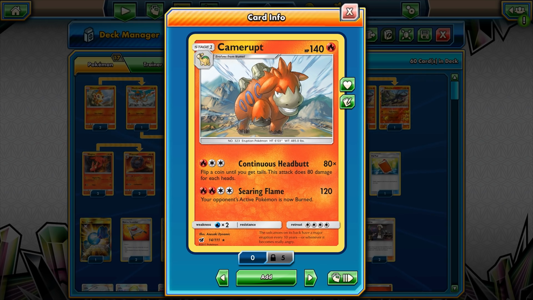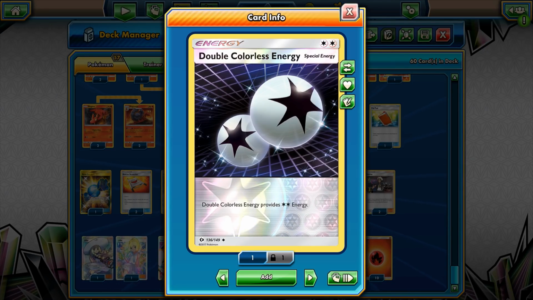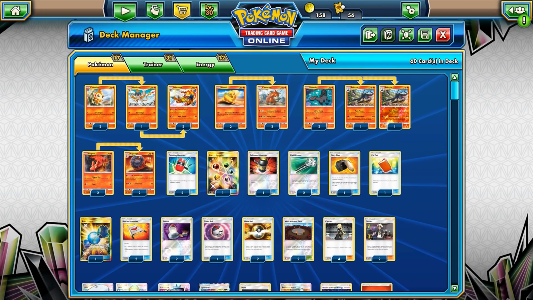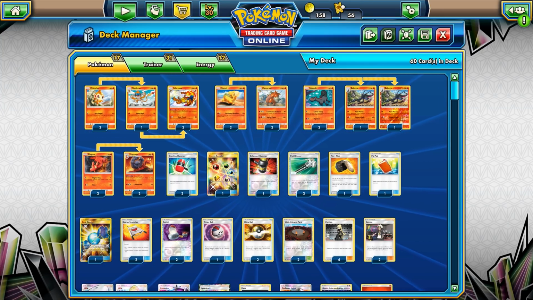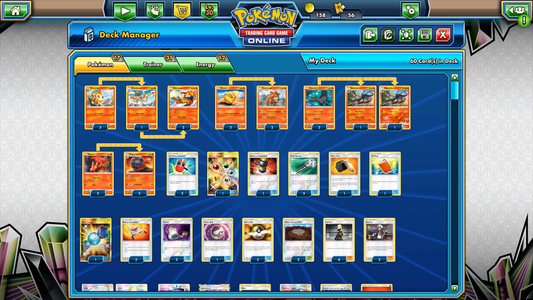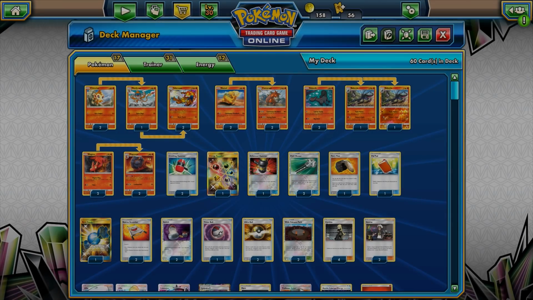I mean, we might. One way I kind of helped to set it up, I have two double colorless energies in here. That's one way to speed it up. What I kind of did, I wanted to remove all other types of Pokemon and keep it strictly fire Pokemon. So we got my Slugma out here, so he's gonna be good for searching out.